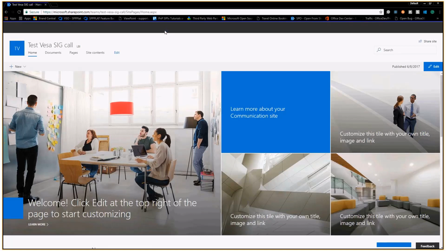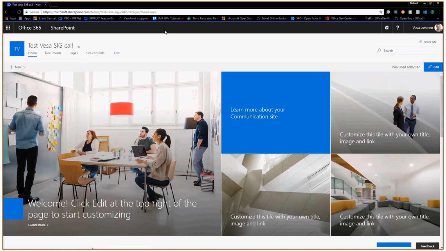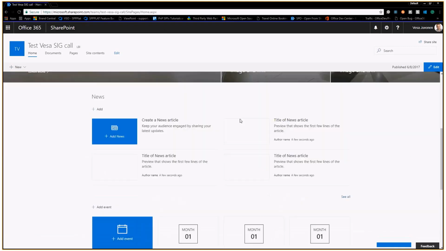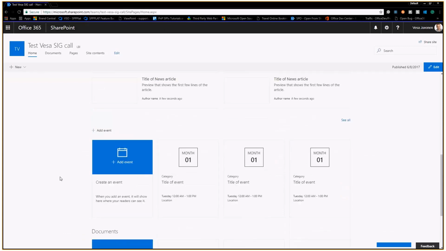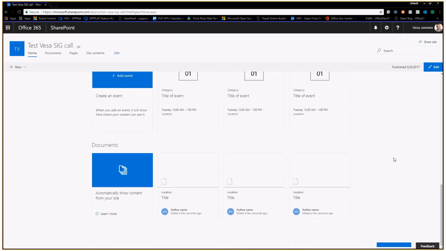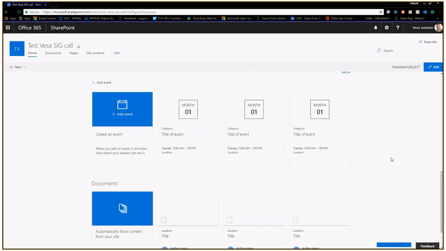We have our new glorious communication site available, which is using its own template, like mentioned, and it has a slightly more polished and complex UI as a starting point, where people are able to start adding their content, adding the information, whatever is relevant for this communication site.